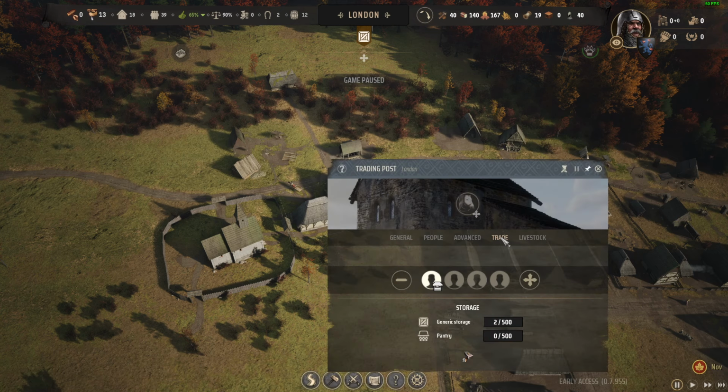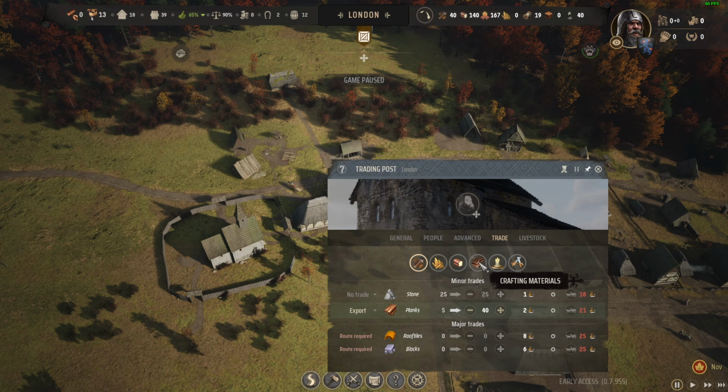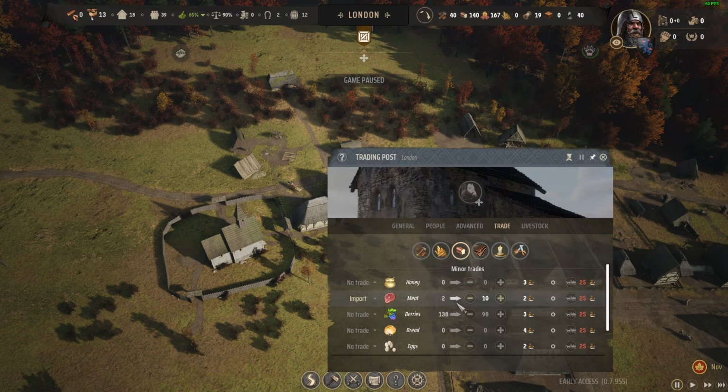We're just going to look at what we're going to trade in terms of food, and we'll just keep 2 in there for now. Right, we could actually export these berries if we want to, because we've got so many of them. We'll keep 100. We can get rid of some extra that we've got.